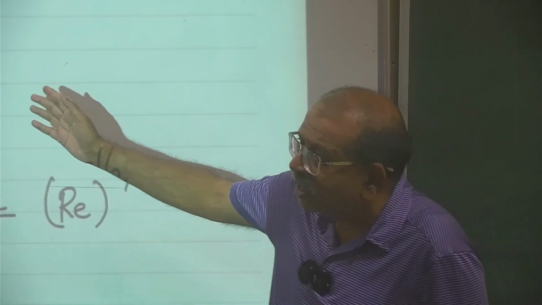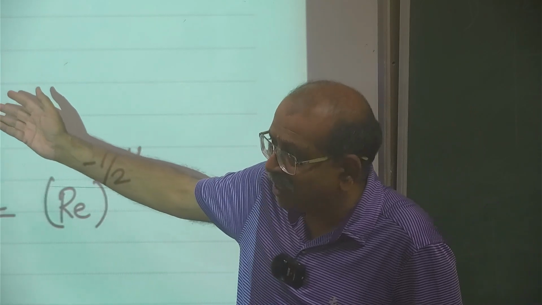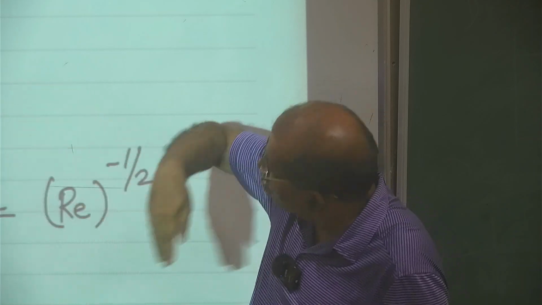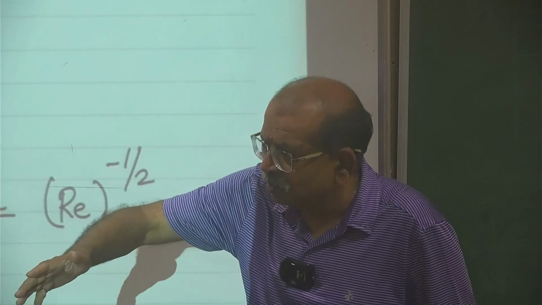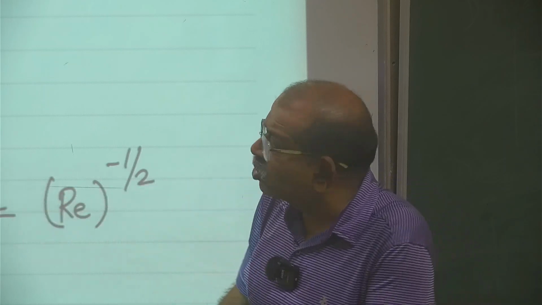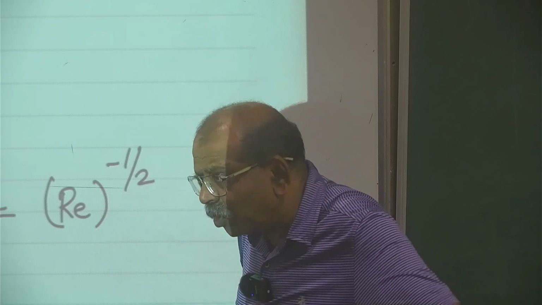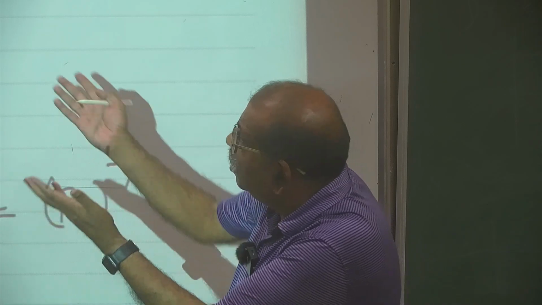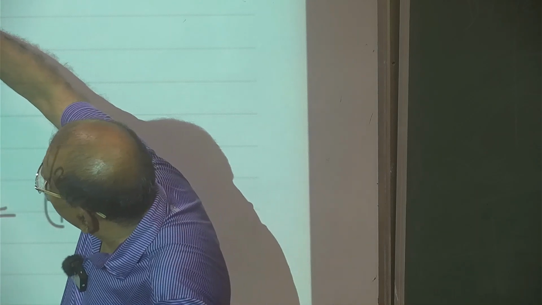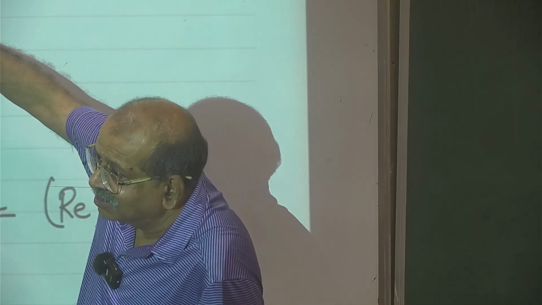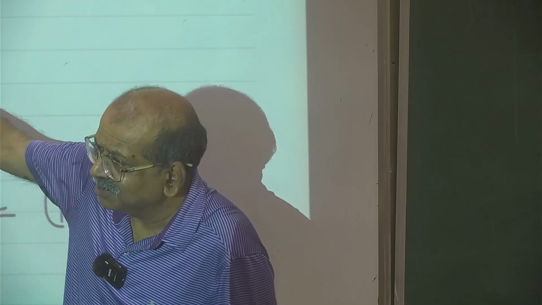Because in the boundary layer, viscosity effects cannot be neglected. Outside the boundary layer, this may not be true. But within this closed region, the viscous effects are important, and flow is being convected. So therefore, in some sense, to get an estimate of this L, we equate these two terms.